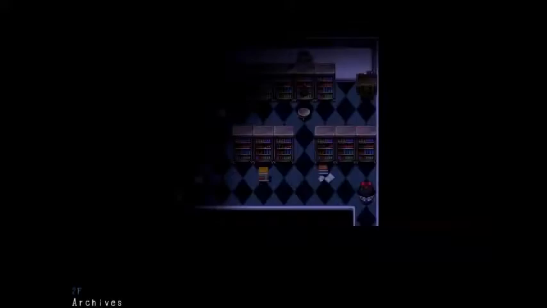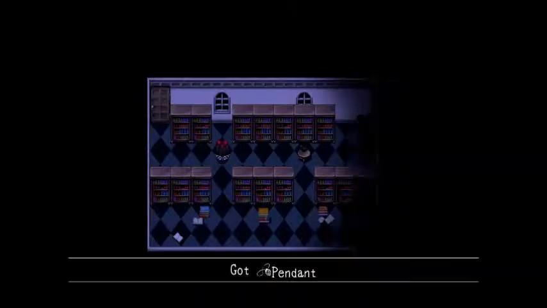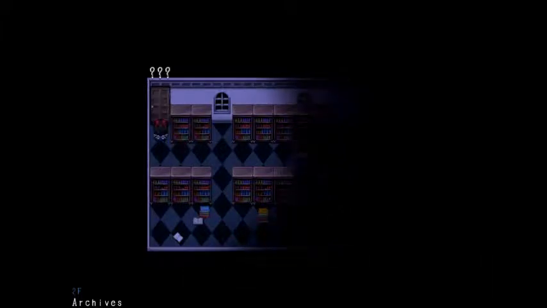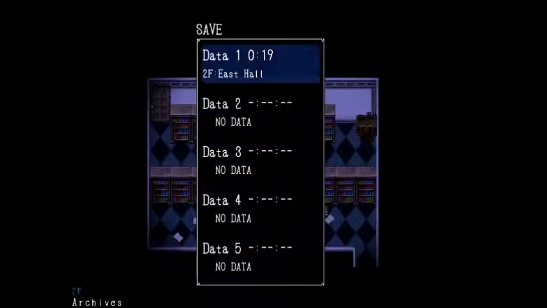Well, let's go back, because if it's like that one lady, there's gonna be something left behind. Aha, there is. What is it? A pendant. Okay. And the thing is locked. We're gonna save on Sebastian quick. And we're gonna be smart and cycle save, so that way if I need to go back, I can go back.